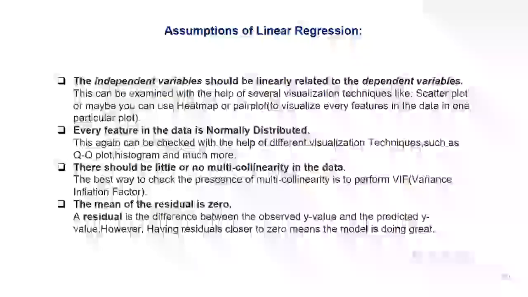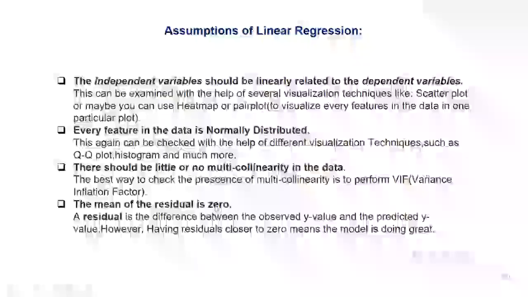Okay, but to come across this kind of multicollinearity, you have to remove it, because the predictions you're going to get on unseen data will obviously be hampered if your model captures this multicollinearity. So you have to remove this multicollinearity before building the model. Okay, and the mean of residual is 0. It is assumed that the mean of residual is 0.